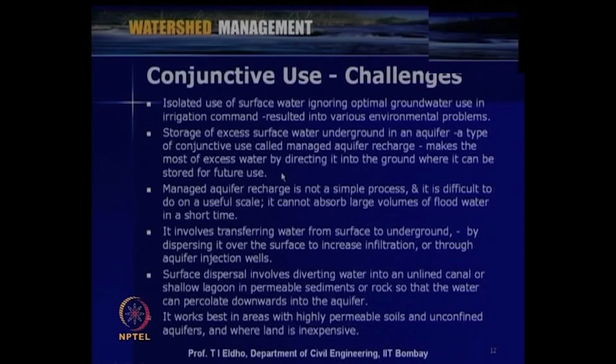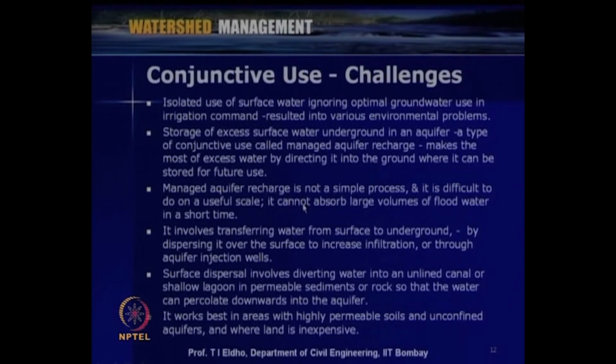So we have to develop an appropriate system as far as the recharge is concerned. Managed aquifer recharge is not a simple process. It is very difficult to do on a useful scale, since artificial recharge depends upon many factors like type of soil, type of aquifer system, and type of artificial structures which we develop. This also involves transferring water from surface to underground, by dispersing it over the surface to increase infiltration or through aquifer injection wells. So we need to develop an appropriate system for this.